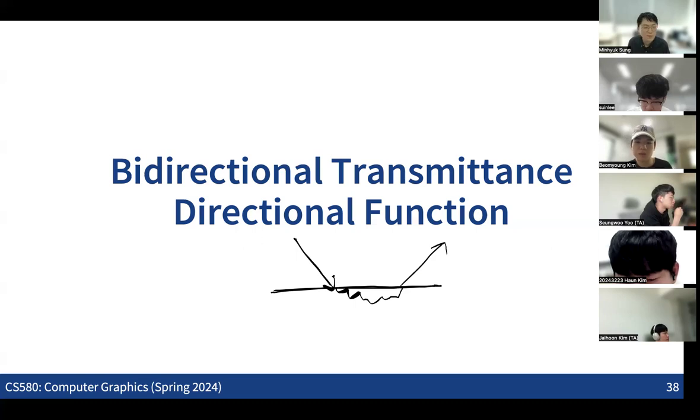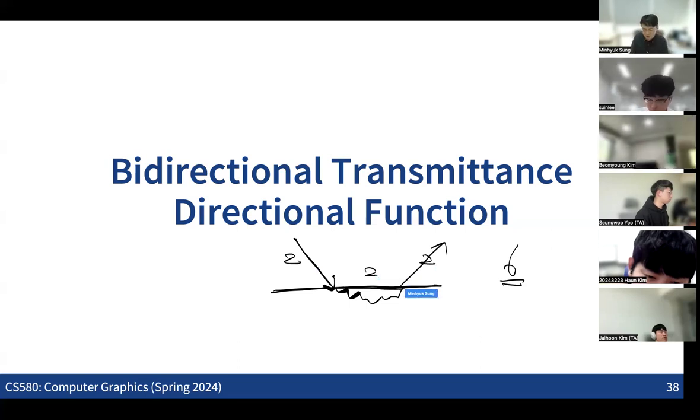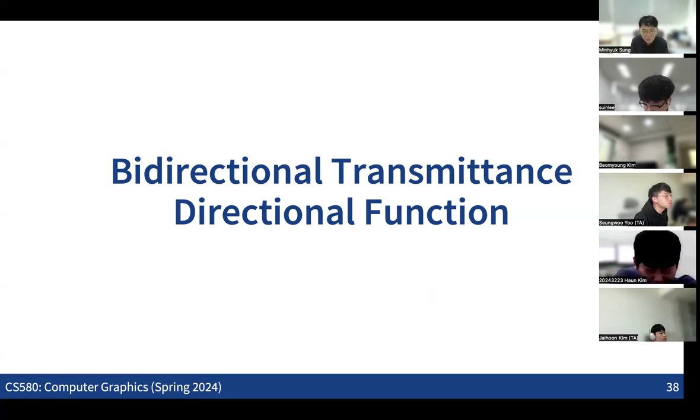Yeah, it obviously depends on how we define the subsurface scattering, right? But at least we will need 6 parameters: 2 for the incoming light, 2 for the outgoing direction, and also 2 for the direction that we are moving over the surface. So if we have polar coordinates for this offset over the surface, then we will need at least 60 parameters. We're also going to briefly discuss the basic idea of subsurface scattering next time.